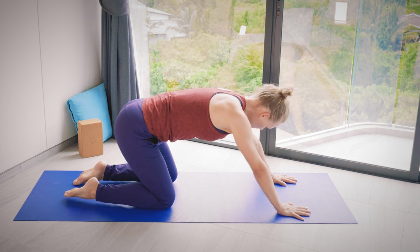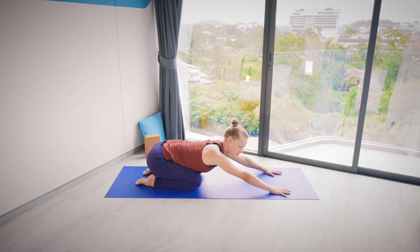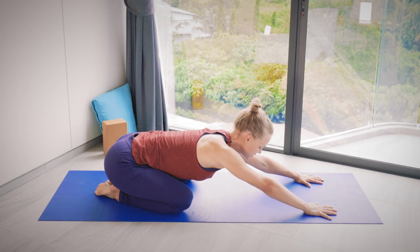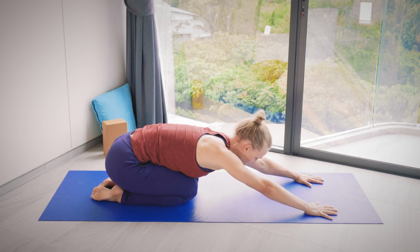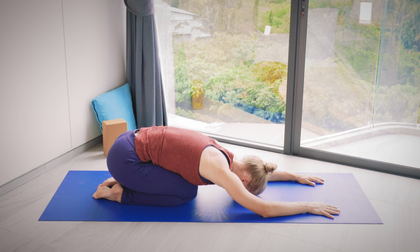So now on your knees, on your shins, lean the pelvis back towards the feet. And you can choose to either open the knees wide apart or keep the knees very close together. Lean the chest, lean the head down and forward.